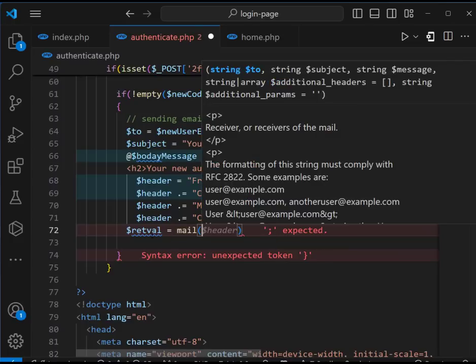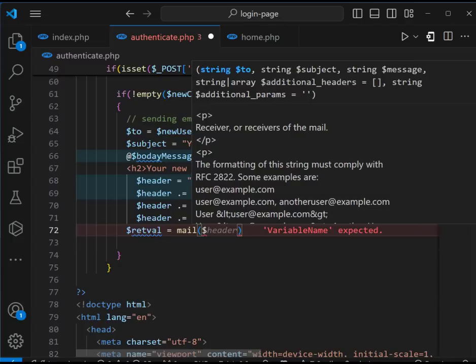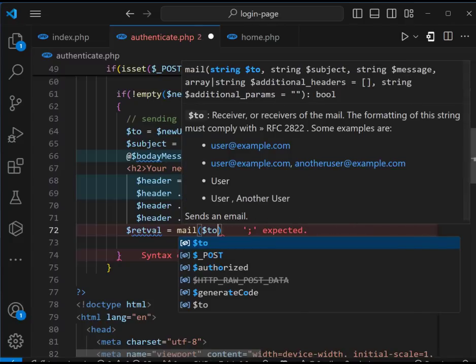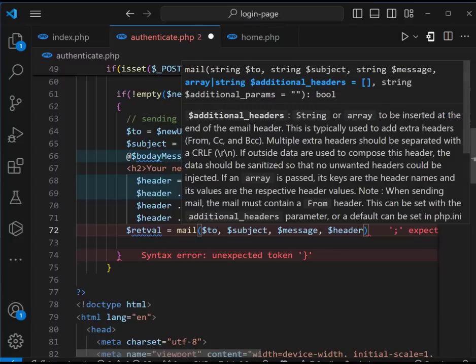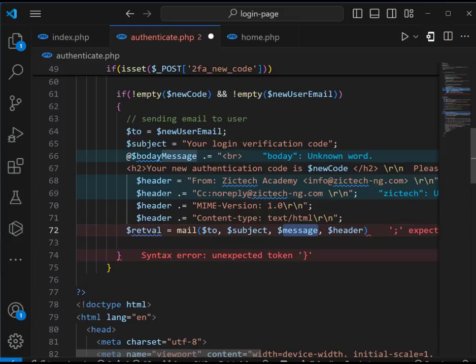Yes, so the mail has some parameters: send it to, the subject, the message body, and the headers.